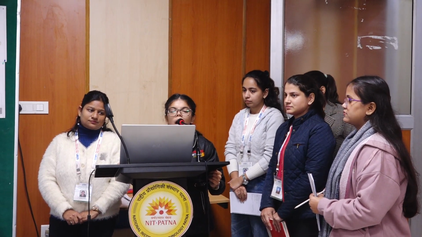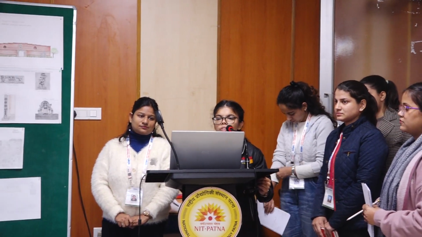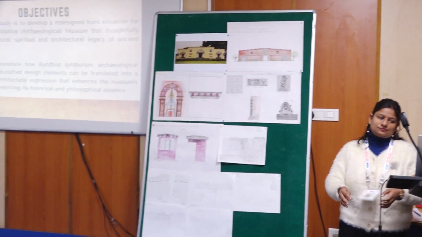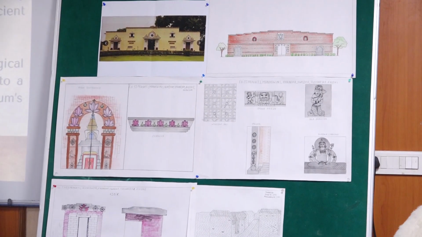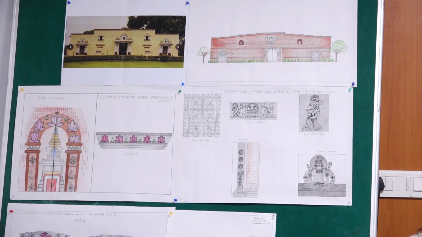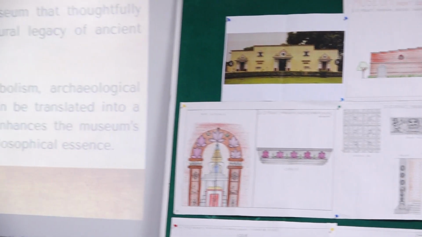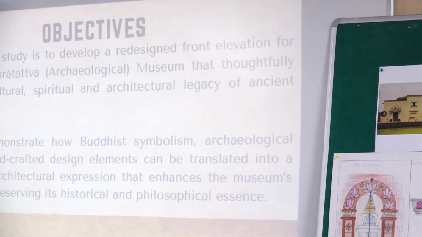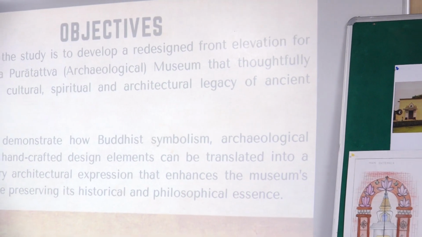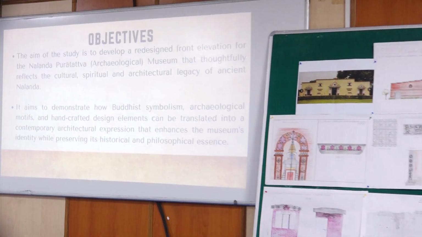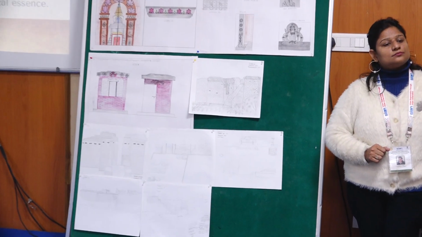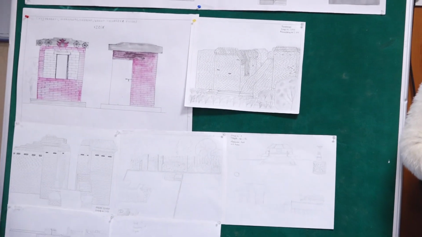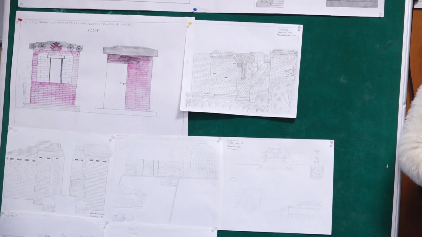The objective of our study is to develop a redesigned front elevation for the Nalanda Puratattva Museum that thoughtfully reflects the cultural, spiritual and architectural legacy of ancient Nalanda. It also aims to demonstrate how Buddhist symbolism, archaeological motifs and handcrafted design elements can be translated into a contemporary architectural expression that enhances the museum's identity while preserving its historical and philosophical essence.